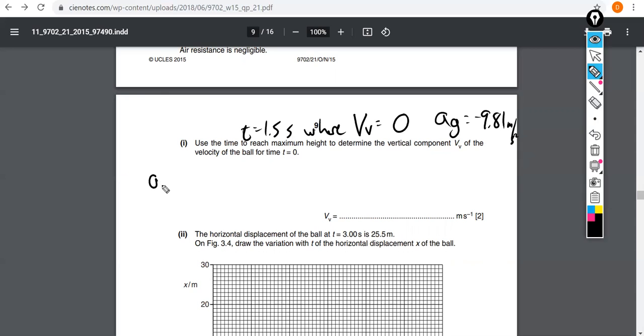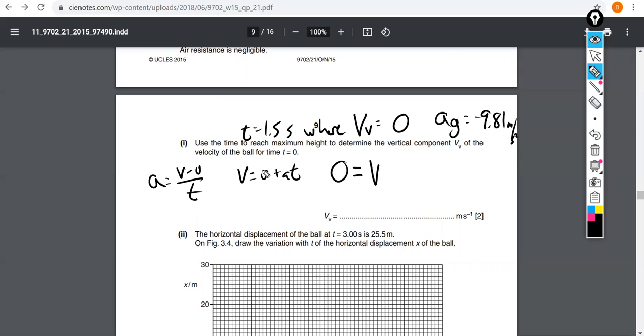The definition of acceleration is the rate of change of velocity. Here we want to find out what is the initial velocity u, the vertical component of velocity at time 0. So we usually rewrite this equation, v equals u plus at, keeping in mind that a is negative compared to the initial velocity vector u that we're launching upwards. And so this becomes 0, the final velocity at max height, equals the initial velocity.